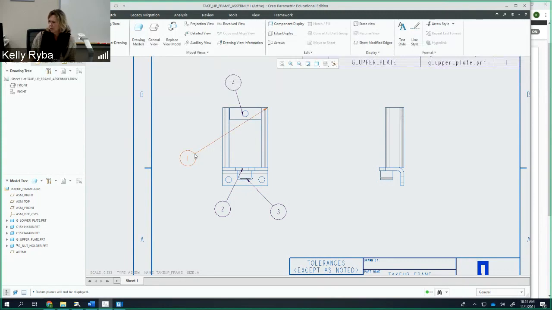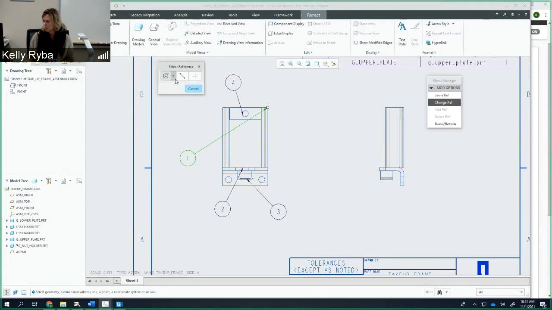So I'm going to first select number 1 here. And then when I do that, I am going to right-click, and I'm going to say Edit Attachment. So it's kind of a slow right-click, Edit Attachment. Now I get two menus that show up here, okay? This one I'm not going to worry so much about. What I'm going to do is I want to change the reference, and I don't want to click that until I take this and I actually move, change reference, and I want to, oh, I don't have to drag it. I can actually just click where I want it to go. So I want it to go like right there, okay?